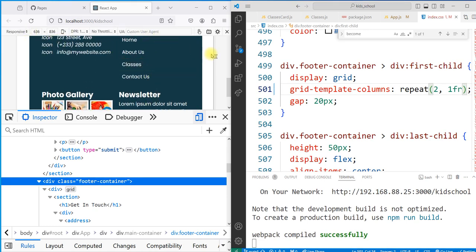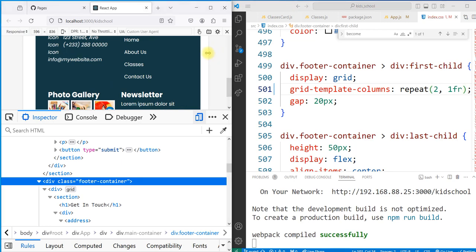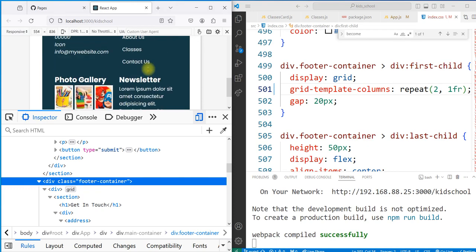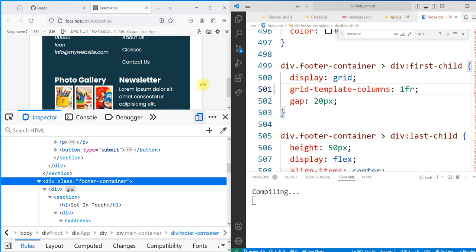If our screen size is 6, so let's go all the way down. I think we can do 1 for now. Let's remove the repeat and do just 1 FR. In the mobile view, we are doing just 1 FR.